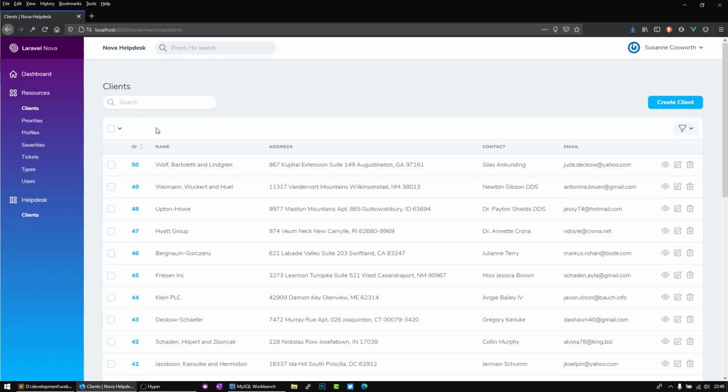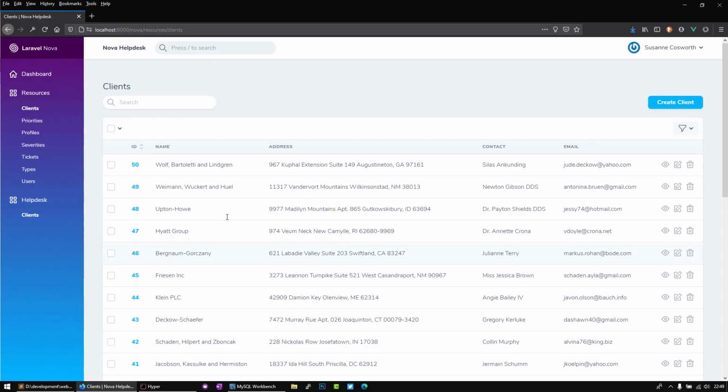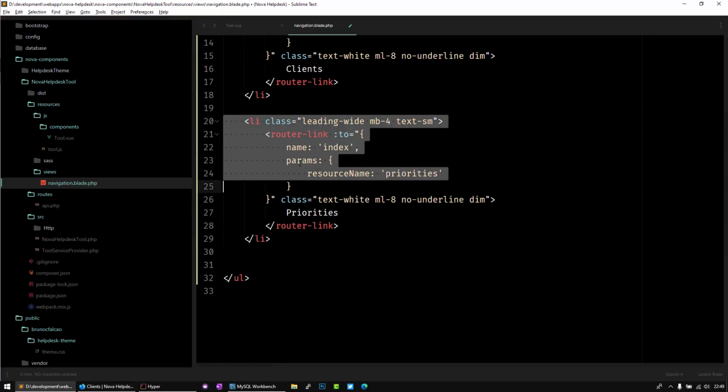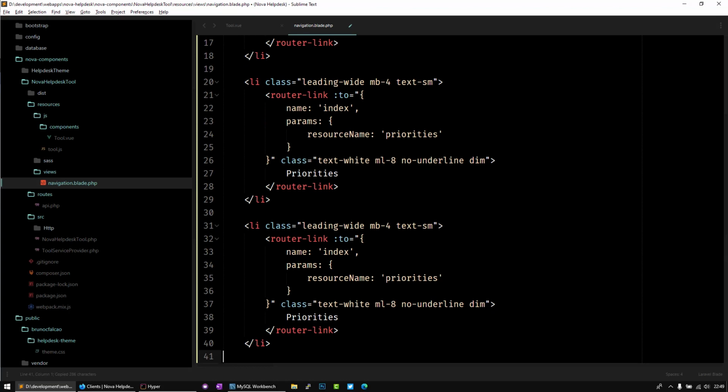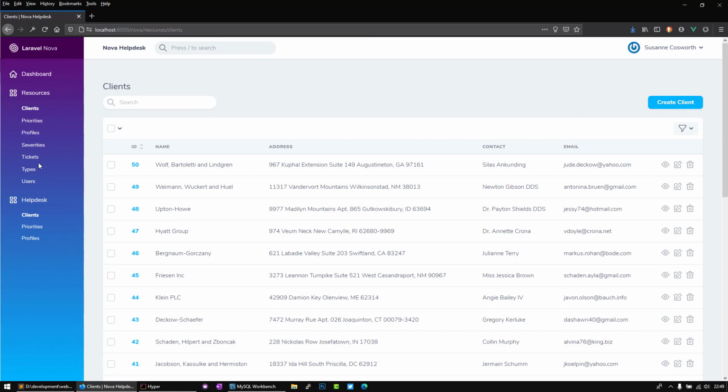So let me just put the other ones. Clients, priorities, and the next one is profiles. So again, put here the profiles, and you see that it's being repeated, and we are just going to hide it from the sidebar very fast.